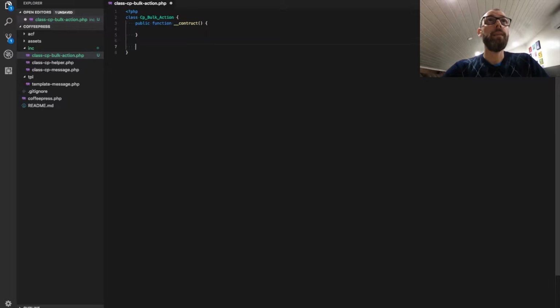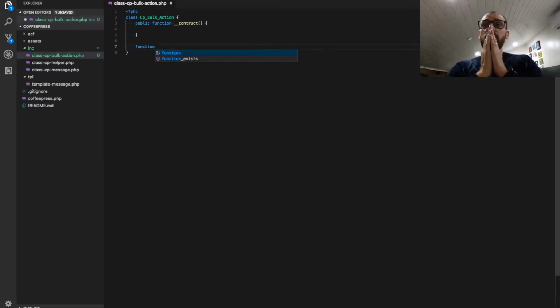Perfect. And now we can start building the proper code, which in this case, we need to create a new callback function for the hook bulk actions edit post, which in our case, my idea is to show this new action only on the posts page, the post list page. And it's very simple to add this new item inside the bulk actions array. So let's create our first function.